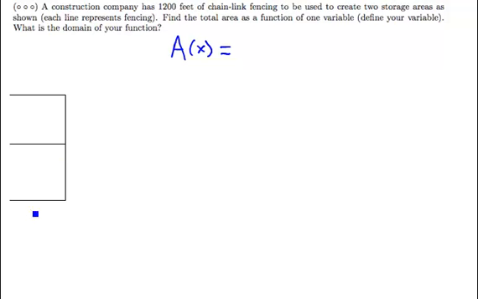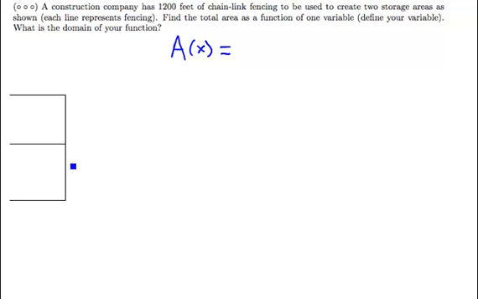So there's a couple of choices you could run with for x. We might choose x to be the distance along this side, so the number of feet of fence used on the 3 pieces. Each of these will be the same. Or we could let x be the distance down this right-hand side, the long distance. Or presumably we could let it be one of these pieces, assuming that the second one's the same size.